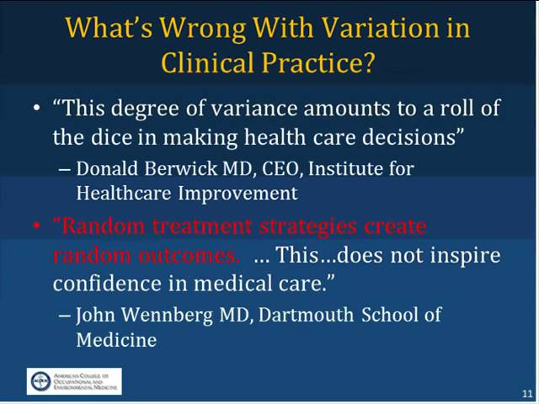Don Berwick, who at the time of this quote was the president of the Institute for Healthcare Improvement, is now the head of CMS, the Medicare and Medicaid agency for the federal government. And he pointed out that the amount of variance he was seeing, and this was general medicine, but it's actually more significant in occupational medicine, amounts to a roll of the dice. There's just sort of random things thrown at people. And as John Wenberg from Dartmouth, who Bob McClellan, who's on this call, probably knows, if you have random treatment, you end up with random outcomes. So you really can't be very reassured that you're going to get what you're looking for.